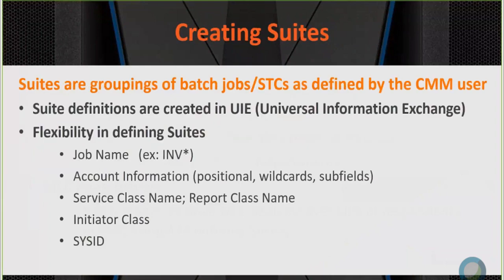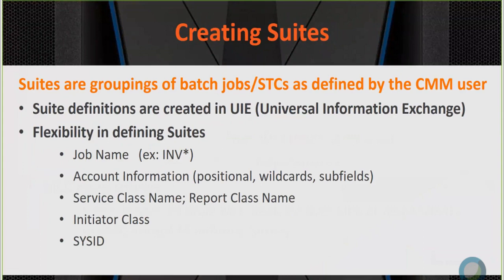Then you define how you want those batch jobs to be grouped together. In CMM, we call this construct a suite. And suites are just groupings of batch jobs or started tasks in a way that you've defined. So you create these definitions in the Universal Information Exchange, or UE, as we refer to it. That is the batch job that runs the data analysis on your system data every night and produces the information for the database. And in defining the suites, there's a lot of flexibility in how you do that.